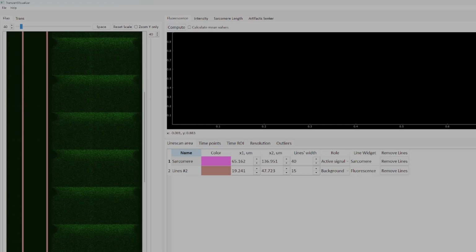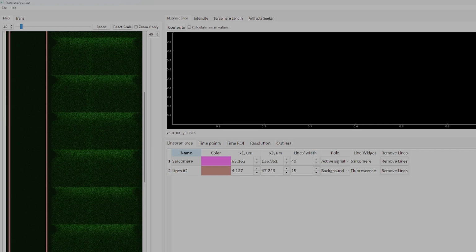We can move and see if we have even more background. I just go to the edge. It's absolutely okay. We don't see any signal from the cell here. And I can write that this is background. Okay.